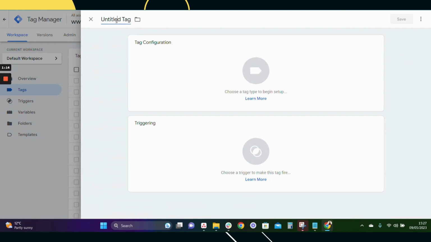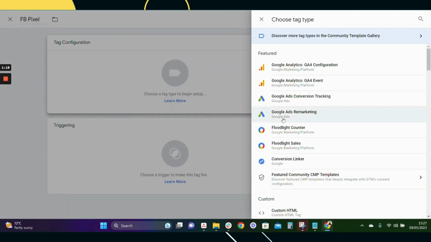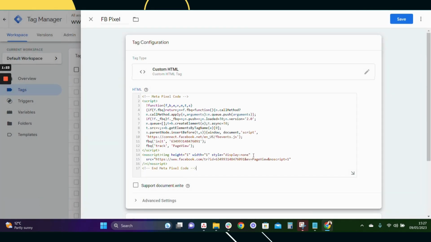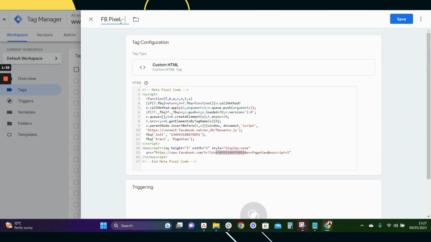So I'm just going to go new, and I'm going to go FB Pixel. I'm going to go Tag Configuration, and I want to go to Custom HTML. I just want to paste my Facebook pixel in there. Going to copy this. This is the pixel ID number here. I like to copy that and just put it into the title of this tag. And I'm also just going to do all pages, just so I know that this is the standard base pixel basically.